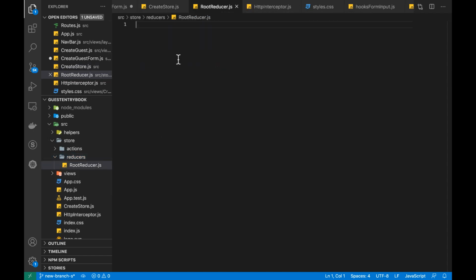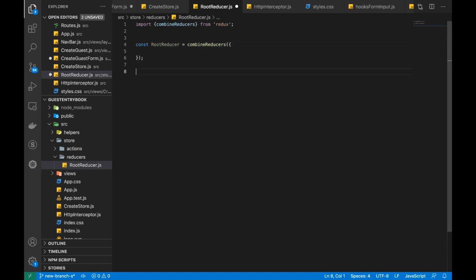reducer.js. And within our root reducer, I'm going to call our combine reducer. Our combine reducer combines all the reducers and returns them as a single reducer to our store. So this is going to come from Redux, sorry. Our combine reducer from Redux. And then we are going to have our root reducer, and this is our combine reducer. And yes, we are then going to export default root reducer. All right, and by default, if we keep it this way, React will definitely throw an error saying that we don't have a reducer that exists in our combined reducer.